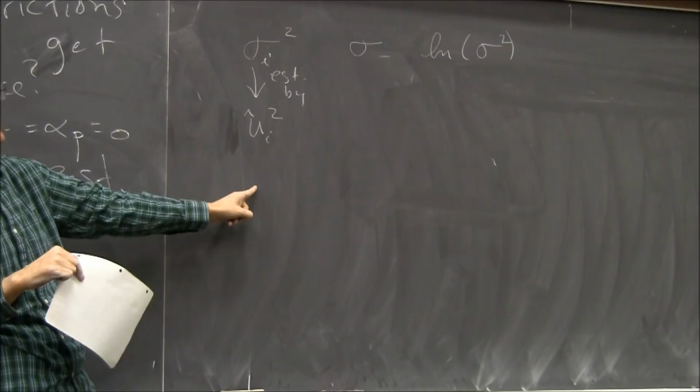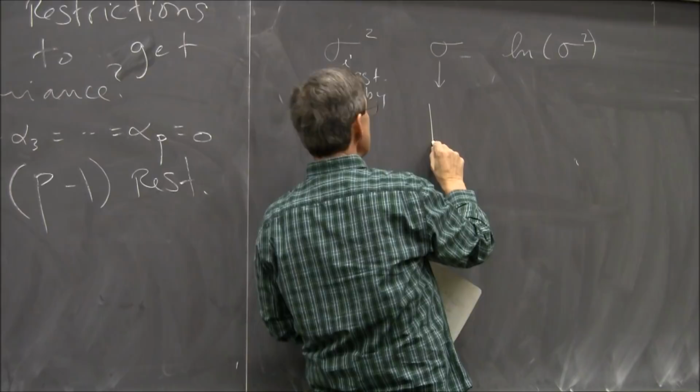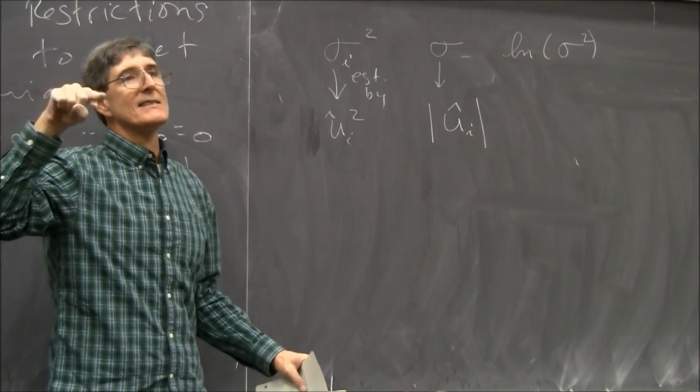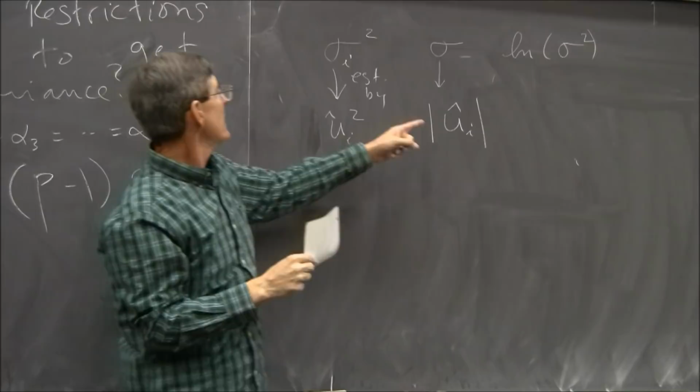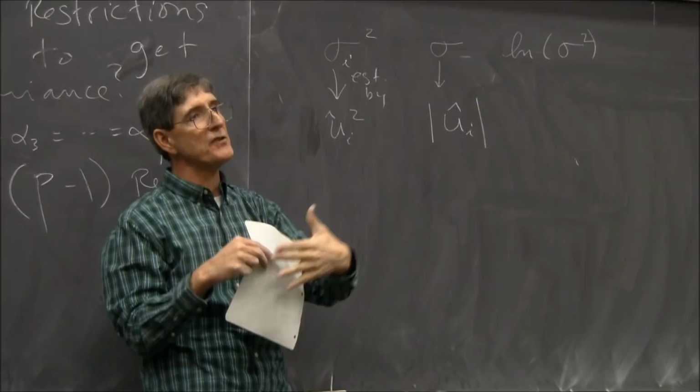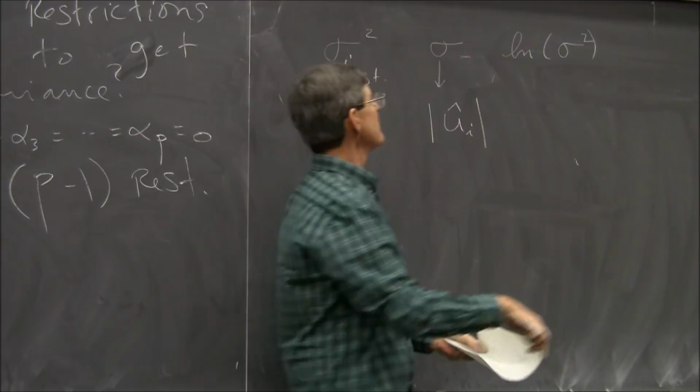For this one, the way we estimate it is by the absolute value. So you say abs resid equals abs resid in the program. Because errors are going to be positive and negative, but variances have to be positive. But the negative value should tell you about the spread. And so we just take the absolute value. To estimate this one, we just use the log of u hat squared.